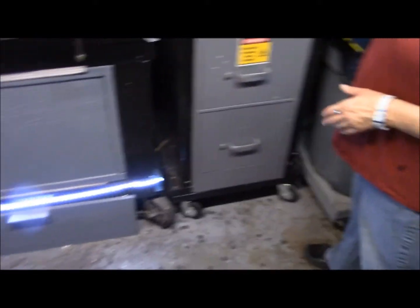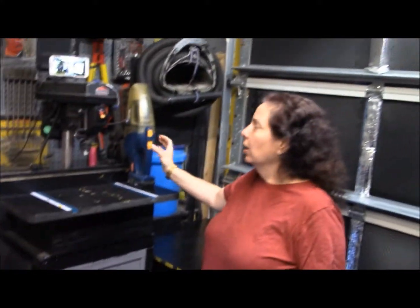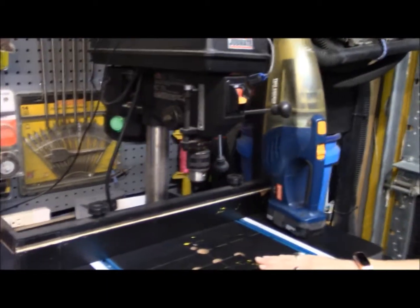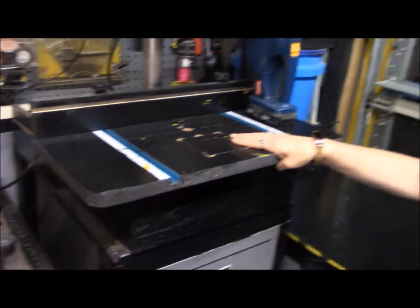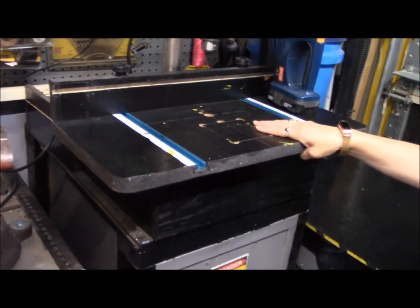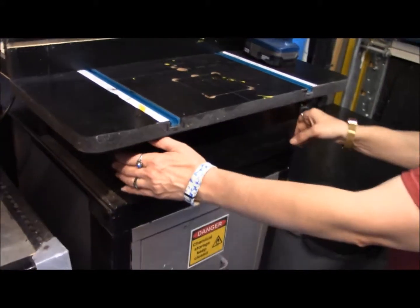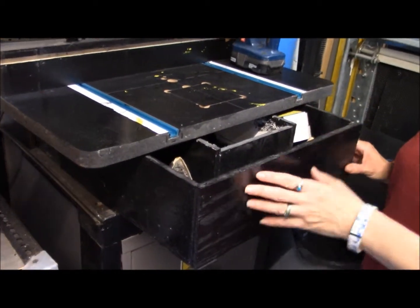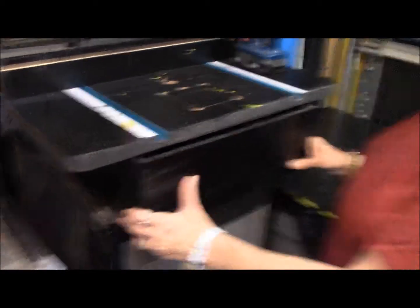Over here, we've got the drill press, and this is our vacuum cleaner. It's very exciting. The drill press is old school, but it does the job. We picked this up at Harbor Freight, which adds functionality to it. It's pretty cool. And then we've got a drawer here that Marie made that holds sanding blocks and that kind of stuff to keep everything nice and neat.